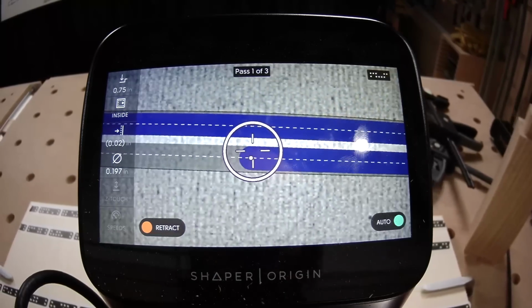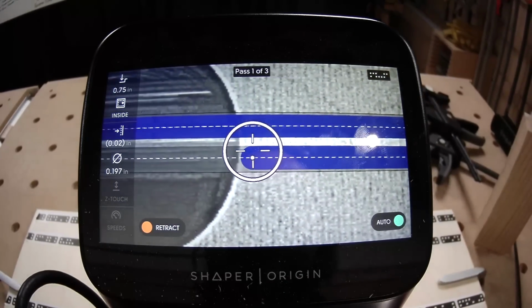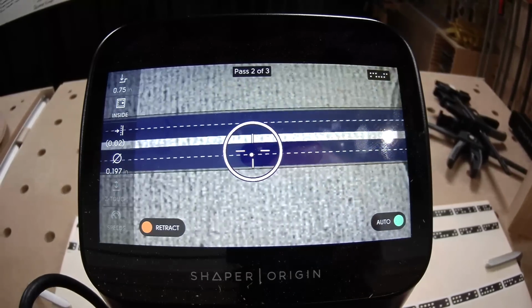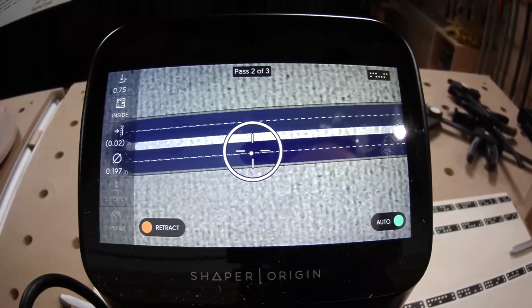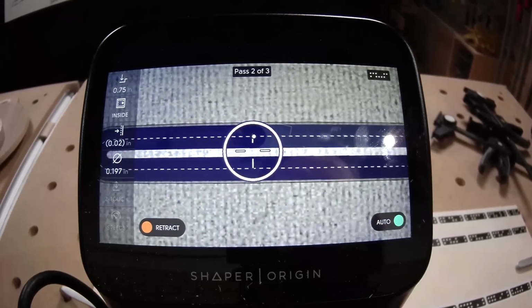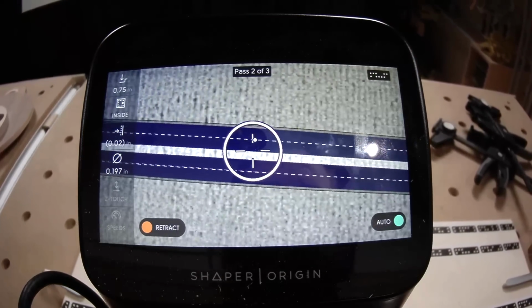You can also see, for the more pro users, you do want to ease into and out of these cuts because you are going to feel a change in resistance, just like you would with any router, but you don't want to let it get away from you. You want to make sure you keep control of that router as you go through the change in cut.